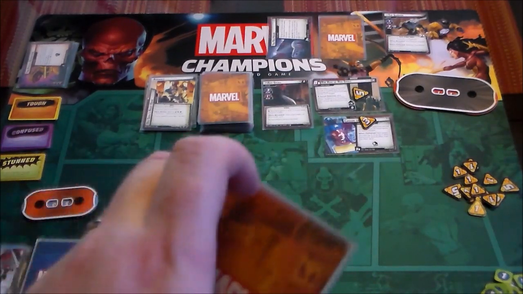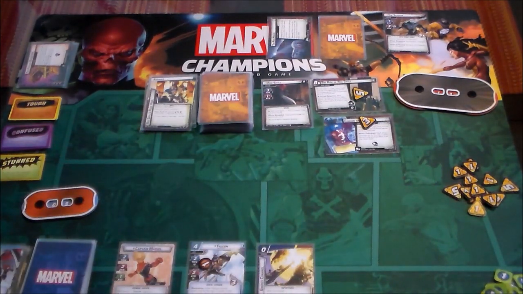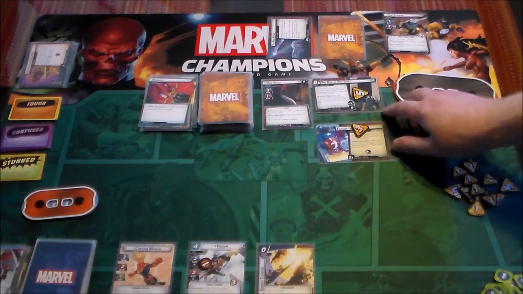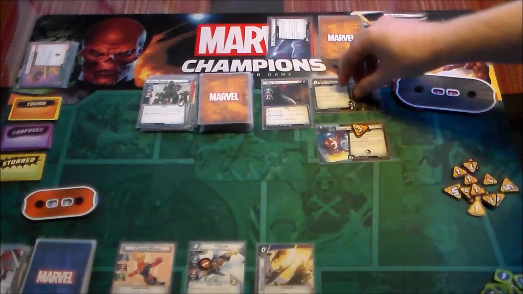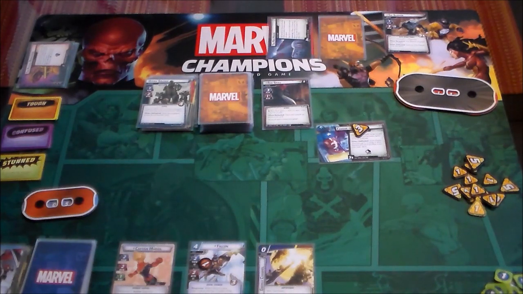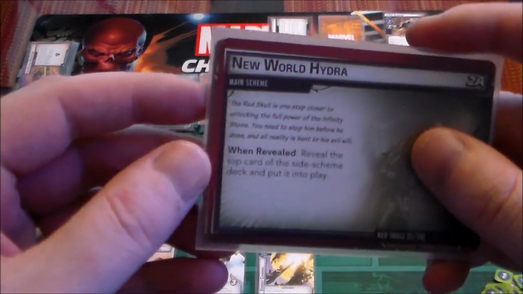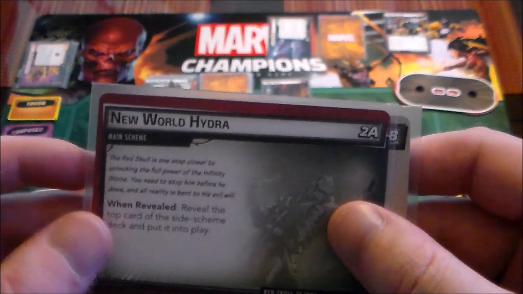The next encounter card, Advance, the villain schemes. Oh boy, this is unlucky. This is going to flip this, so he's going to scheme for 3, with the boost icon 4. That is going to push Rise of the Red Skull over to New World Hydra. When revealed, reveal the top card of the side scheme deck and put it into play.